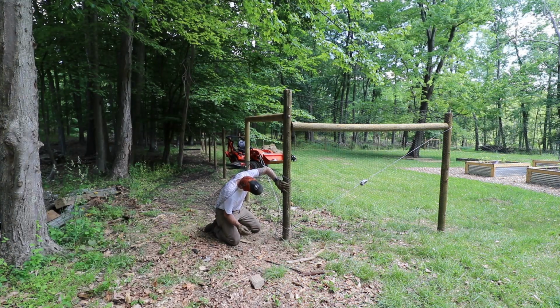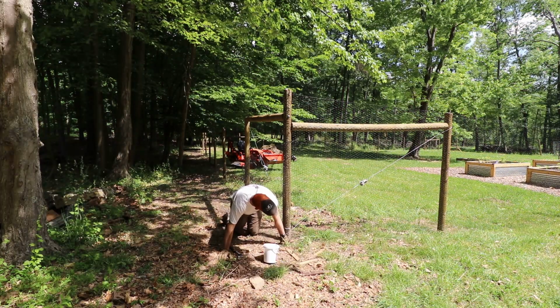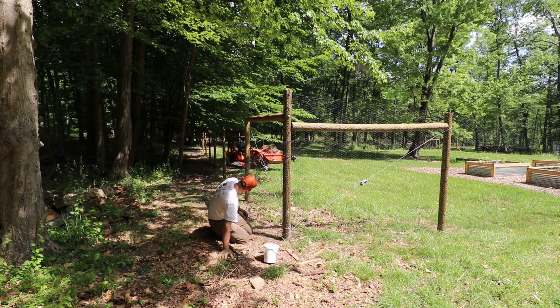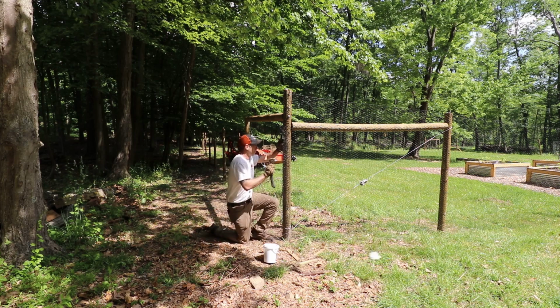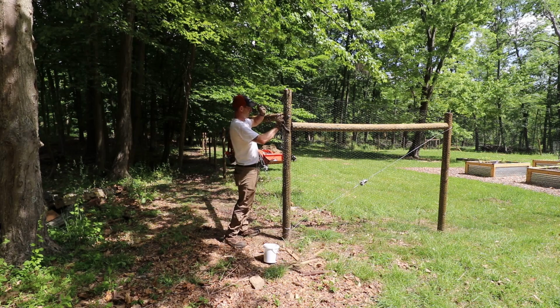Okay, I think I'm going to hammer here. At least get a tack up. One. Well, that is closest to the ground as possible. Now we are going downhill, ever so slightly. I don't know if it's actually ever so slightly, but slightly.